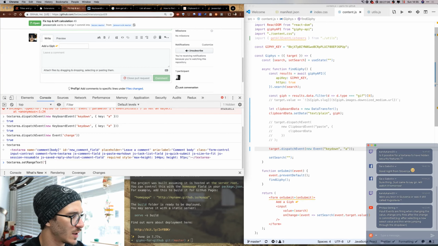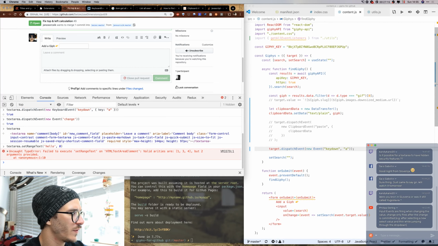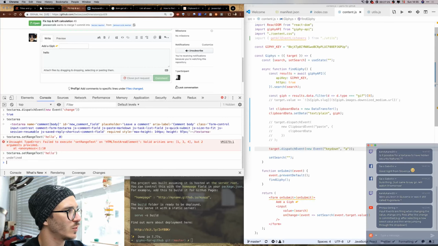So if we say hello and we start at 0, failed to execute on HTMLTextAreaElement, valid arities are 1, 3, 4, but 2 arguments provided. Ooh. And did that break the form? It did break the form.